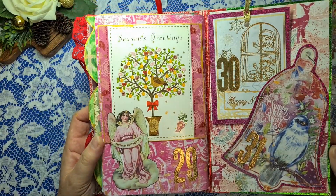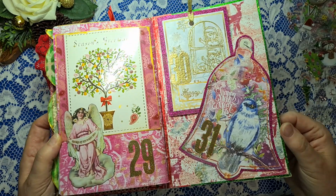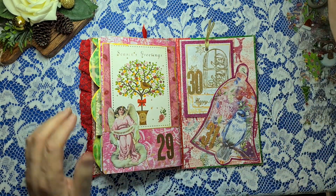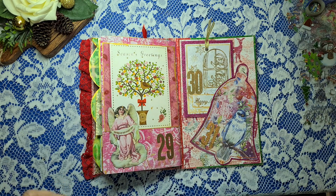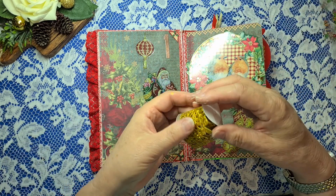All right, so that's 29, 30 with the tag, and 31. So I'm now just going to go through the pages and have a look and see if there's any other little things I can stamp or stick on. So let's have a look through. So we're back to number one. Got this ho, ho, ho.